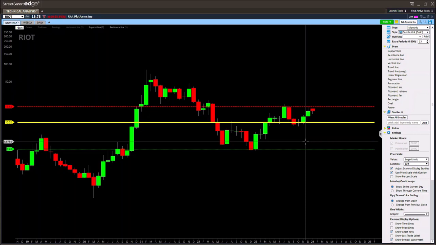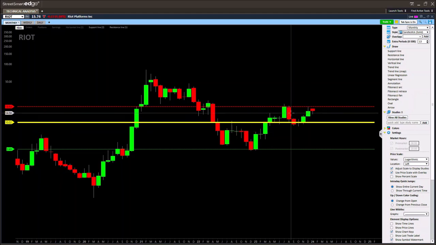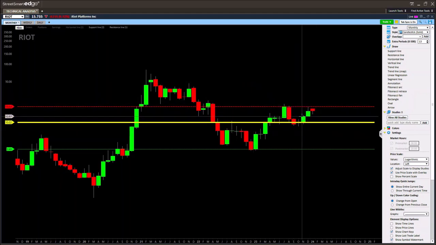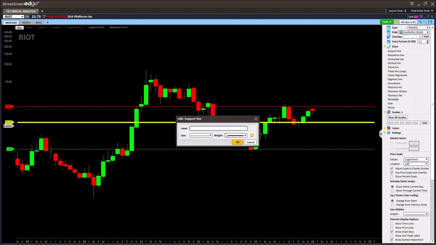I'm not trying to insult people, but it's usually stupid people who fall for that. They buy the top thinking, oh, it's going to go to 55, and yeah, they end up holding a bag as it comes back down under the accumulation price point here, which I have marked as 10.